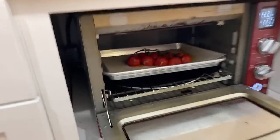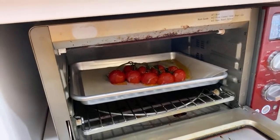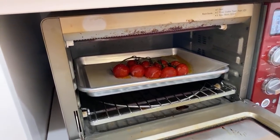Hey. All right, how's our tomatoes going down here, Ardio? These look grand. So if I just poke them, oh yeah. Those are beautiful. Absolutely beautiful. So just let them keep going.